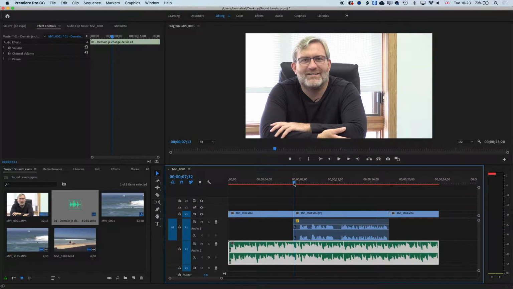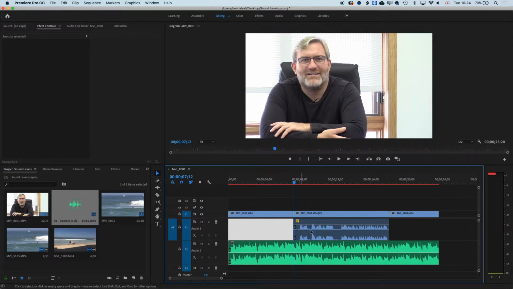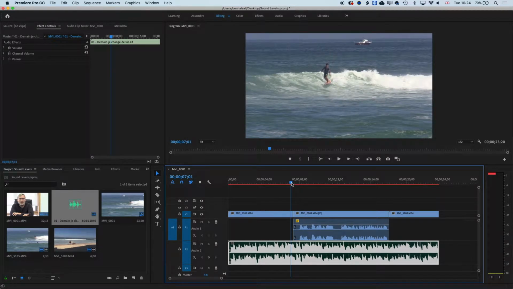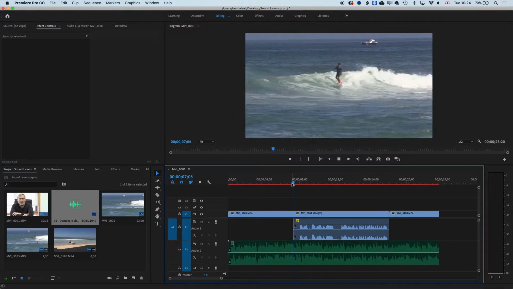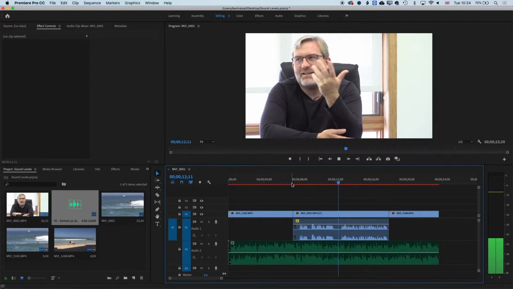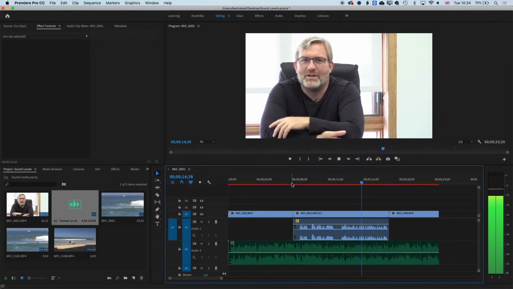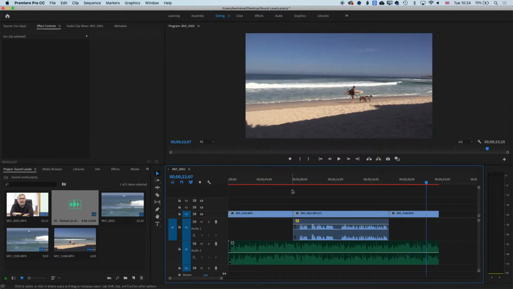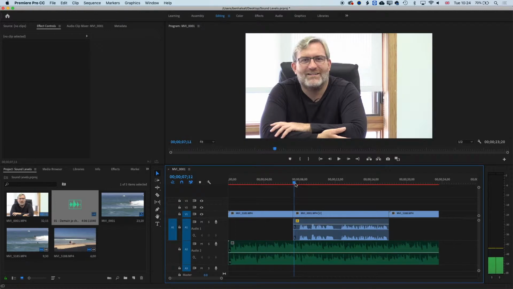Okay, the first thing to do before we even think about dipping the audio is to make sure that our voice mix is right. So if we right click on our music track and disable it by unchecking enable, it will turn it off. It's not going to remove it from the timeline, it's just going to turn it off. That will mean we can play back our voice track and see that it's hovering around that -12, so we know we've got it at the right level. You can use that as a guide, so you can pick it up a little more or drop it down, but if it's hovering around that -12, you've got a good clear sound for the most part.